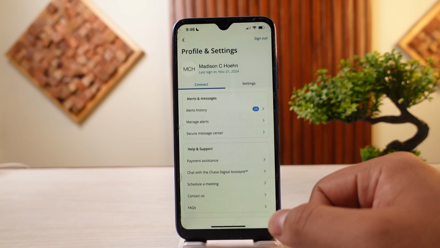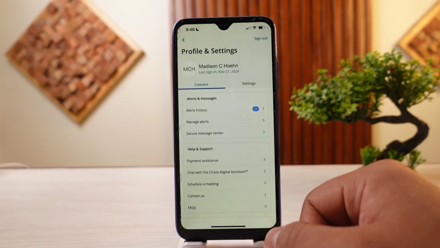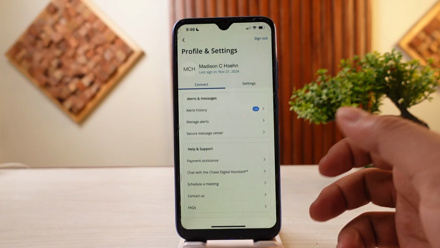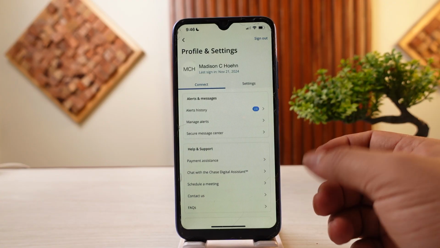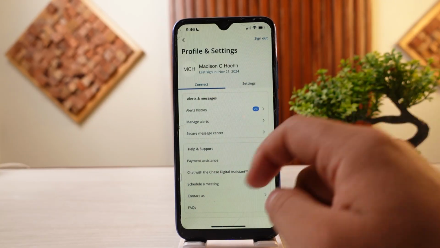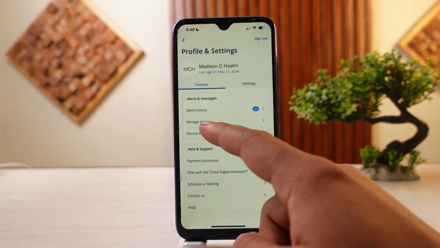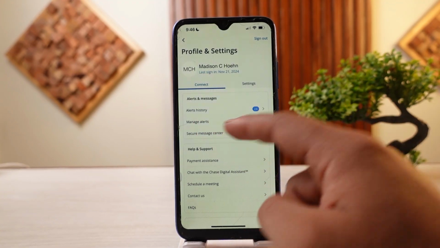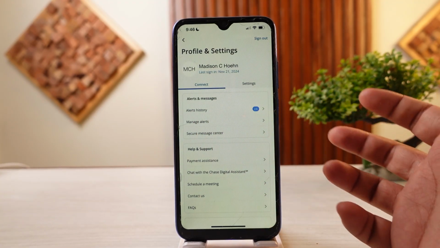In this video, let me show you how to use the Chase real-time notification. So if you're trying to get notified for a certain activity within the Chase platform, in this video, let me show you how you can set it up. So you just need to head over to your profile settings, and right here you'd be able to see the option called Manage Alerts. Within Manage Alerts, you'd be able to select a particular category.